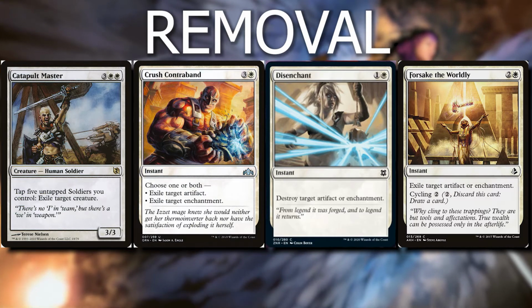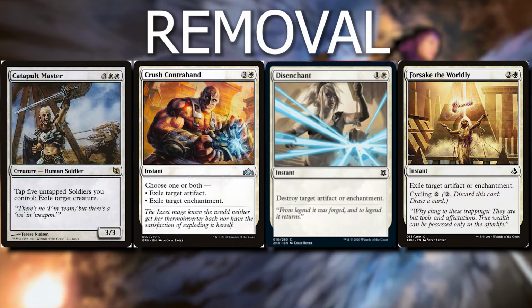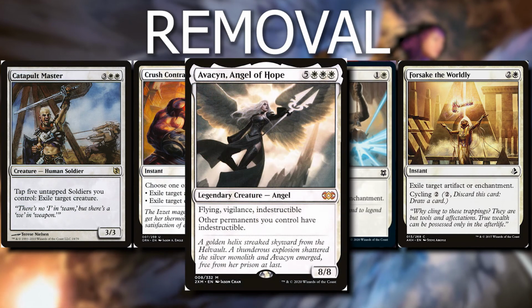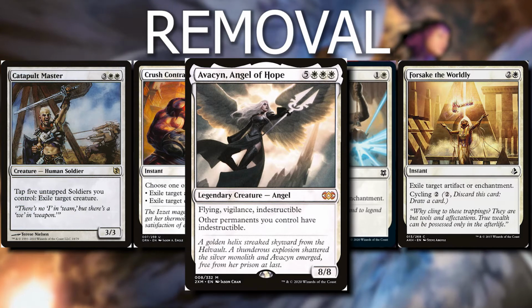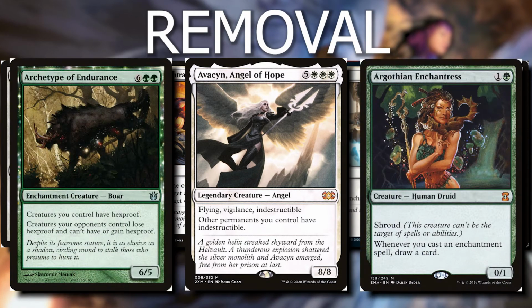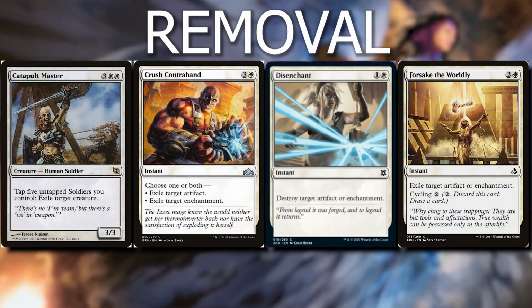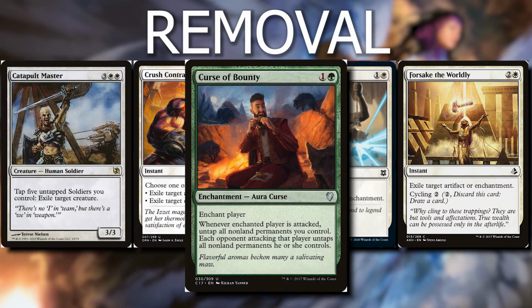And it will be hard for our opponents to keep anything, like the indestructible creatures they might have with Avacyn, a $30 card. Yeah, exile goes around that, and we ultimately take care of any threat that doesn't have hexproof or shroud. With our instants, we can also take care of an artifact or enchantment our opponents have, or if they even curse us, we can take care of that too.